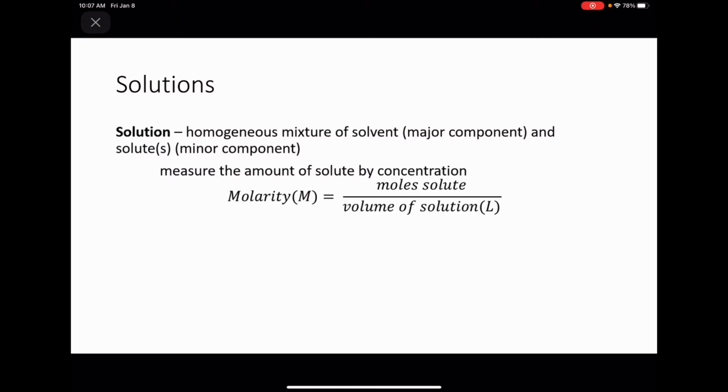And we have our units that we were very familiar with. Molarity, we used it in the lab, used it in class, which is basically moles of solute divided by the volume of solution, so it's moles per liter.